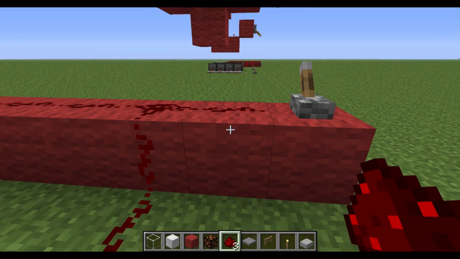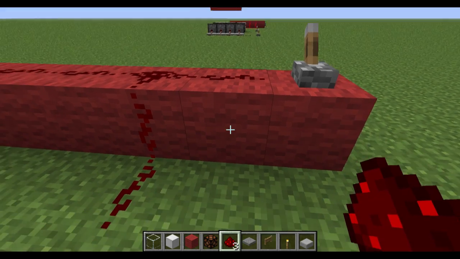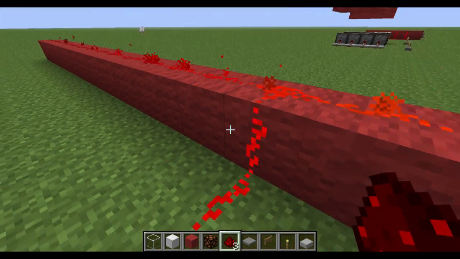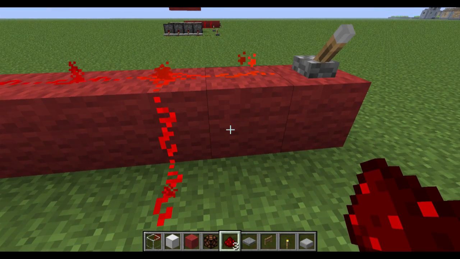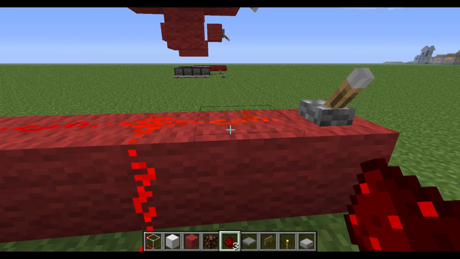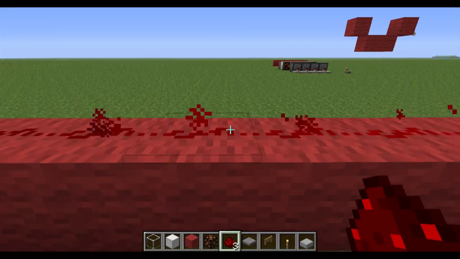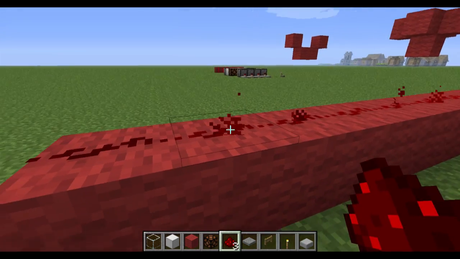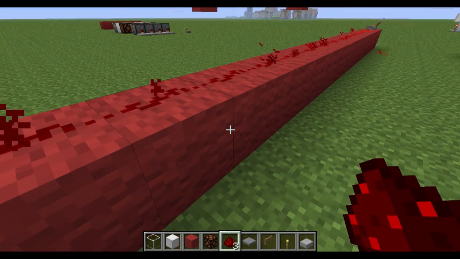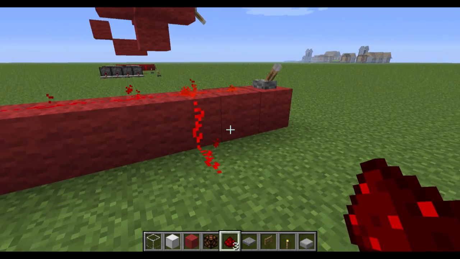the redstone dust lays right on top of a block, just like that, and it will always power the block that it is laying on top of, right? So if this signal was going, all of these blocks would be energized, first degree power, remember that. Now redstone dust will go 15 blocks before it runs out of signal. So, 1, 2, 3, 4, 5, 6, 7, 8, 9, 10, 11, 12, 13, 14, 15, and you see it's still got those little particles. On the 16th, it's dead. So you would then have to extend it with a repeater or a inverted gate, but we're going to talk about that in another episode.